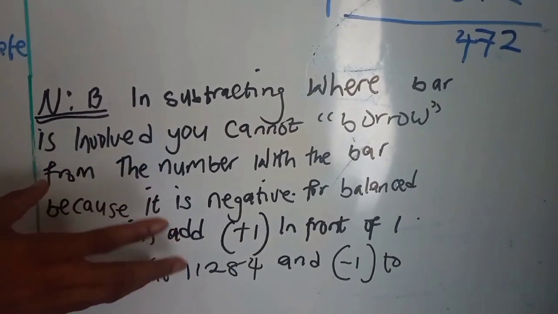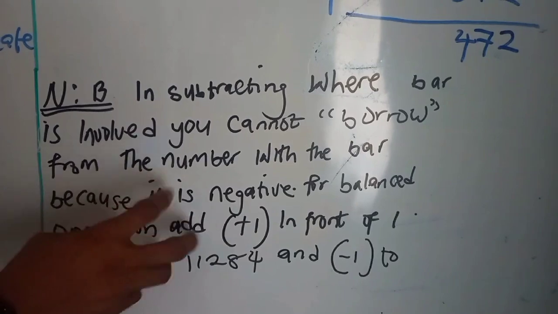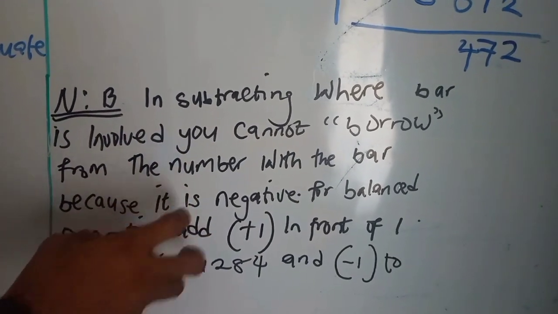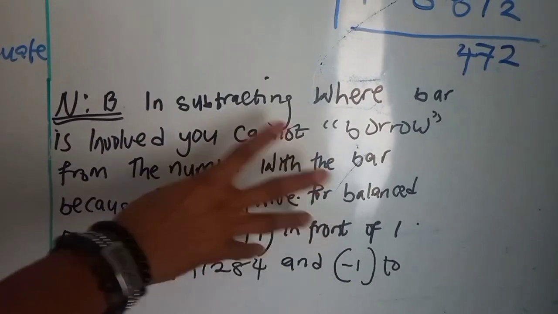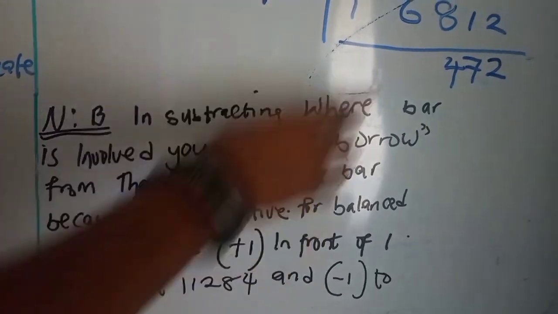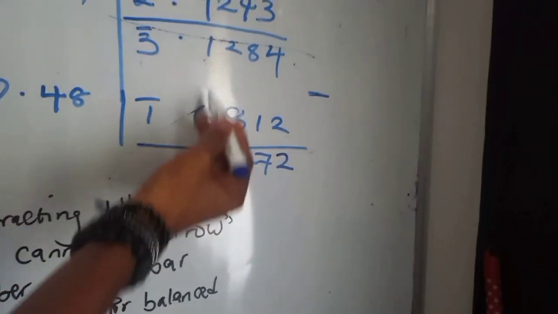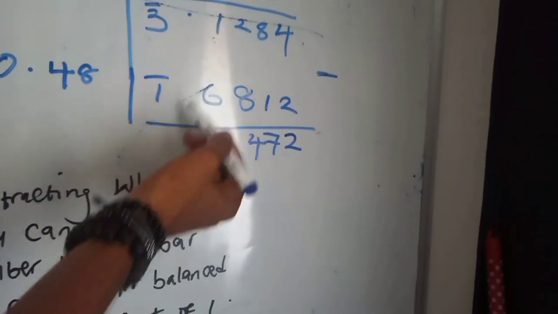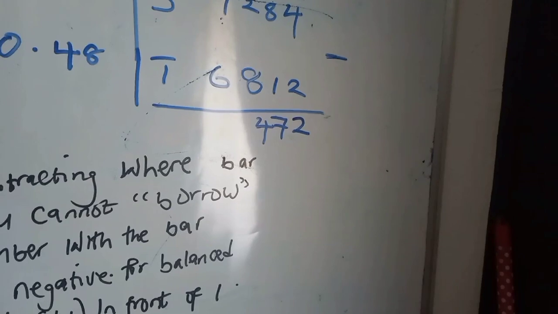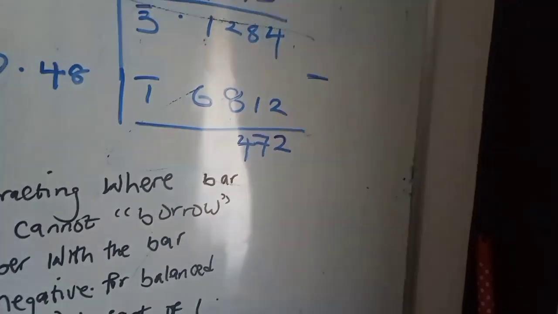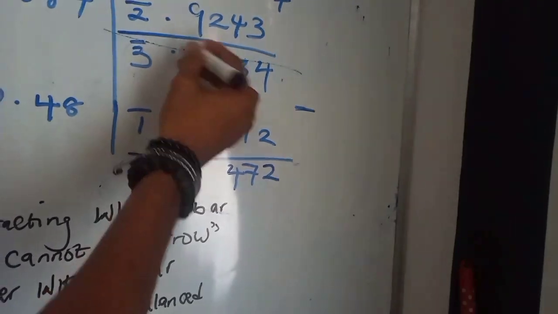So just look at this instruction very well. Attention. Make sure that you watch this very well and see what this right top is talking about. Now let me explain. Here is 0, and 0 cannot subtract 6, and I can't bring 1 from here. What will I do now? I will have to add 1 here.